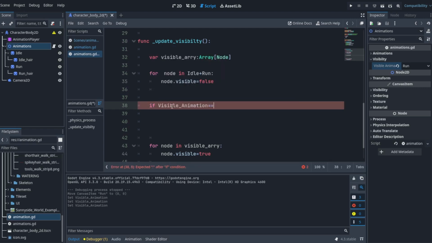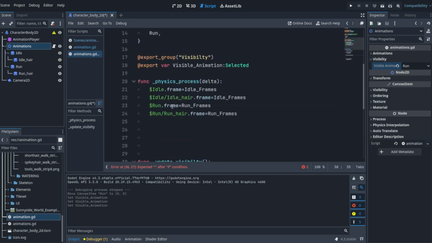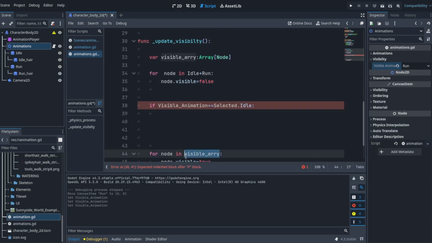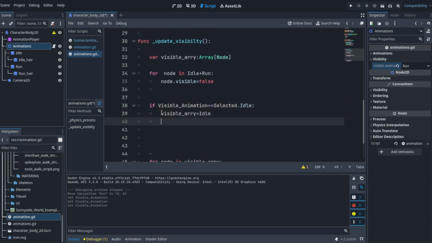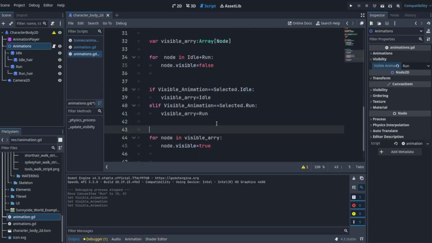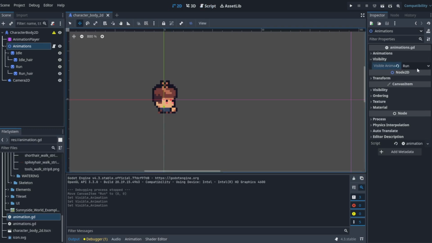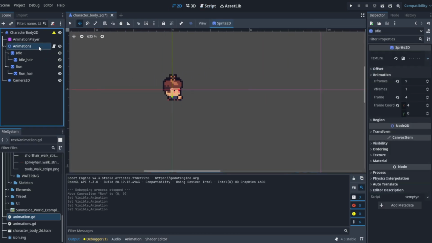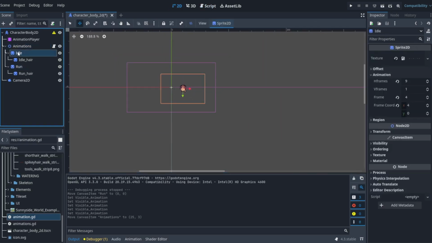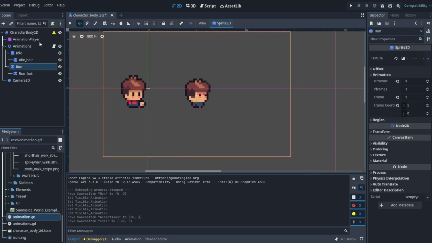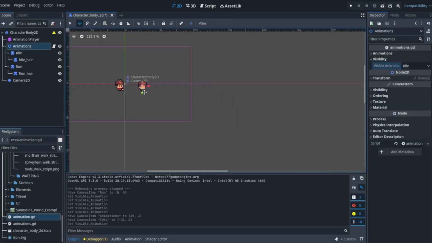We do that by creating an if statement for the enumeral. So we're going to check if the enumeral is equal to that which we set up in the inspector, and then we just set the variable we created, which is the visible array, and we're going to make it visible. I'm going to link down all of the code so you can just use it yourself and understand. My explanations are kind of bad.